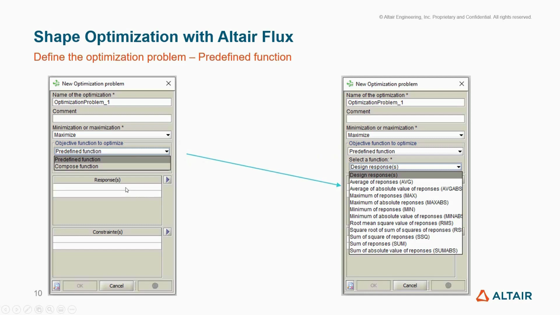And then you can define your responses and constraints in here, or you can define it as a compose function. For the design responses, you can choose the design responses that are already defined under responses, and the other facility we have is the compose function.